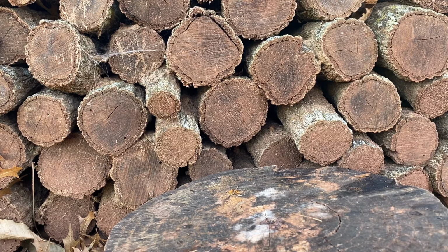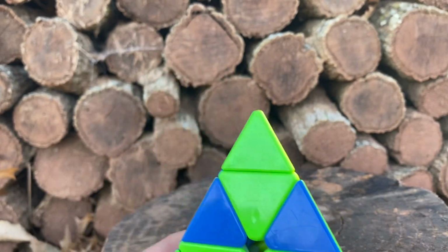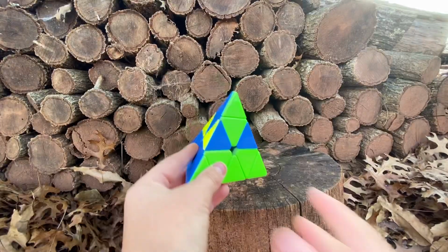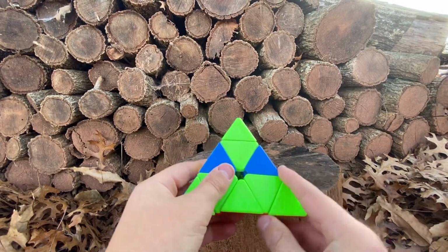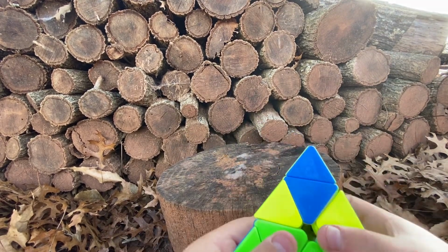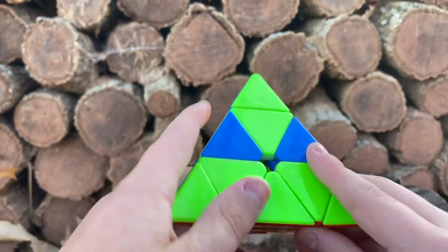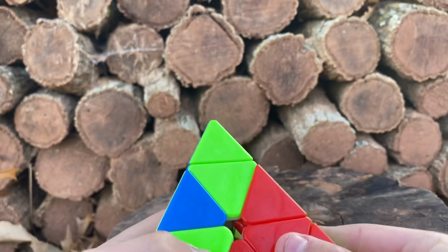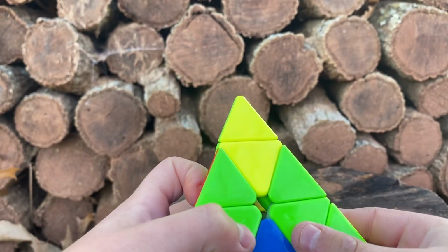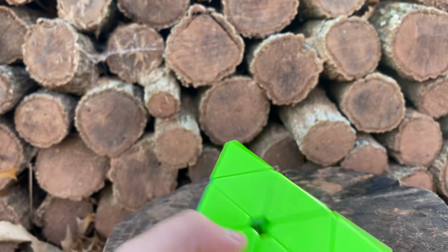And so it's on the green again, and it has blue, right? Again, but this time the blue side is not on the right side, yellow is. And then blue is on the left side. So now you're gonna do the right side of the algorithm, because remember, you're turning that away from blue to get the algorithm done faster. So you're going to wanna do it like this now. So R, U prime, R prime, U prime, R, U prime, R prime. And then there you go.